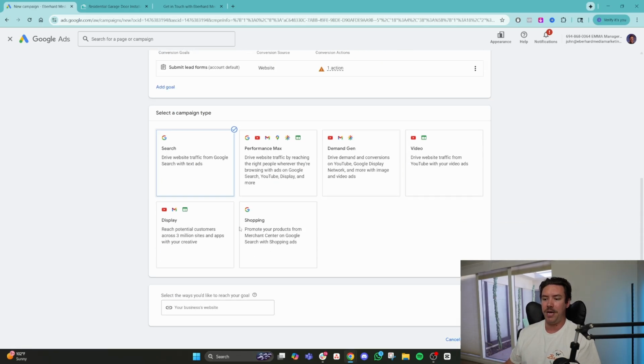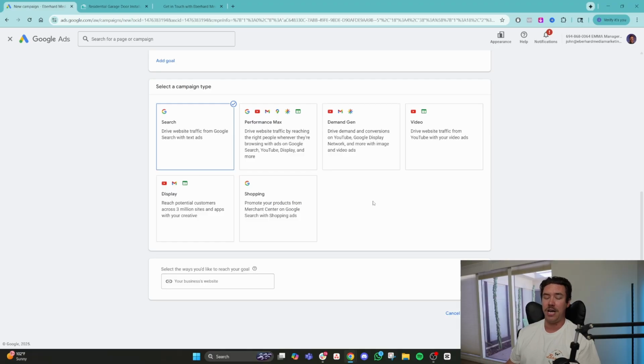Go to search campaign. So again, the only other campaign that I would ever suggest that you use is a performance max campaign. But if you're going to be spending less than $5,000 a month, especially to start, I would just start with a search campaign. I always recommend you want to basically become the master of a search campaign. You want your search campaign to be crushing it before you develop into a PMax campaign. It can help. I've seen performance max campaigns do really good for businesses like garage door repair, but I would not start with it. So just keep that in mind, hone in on this.